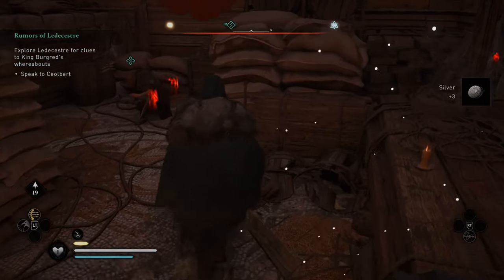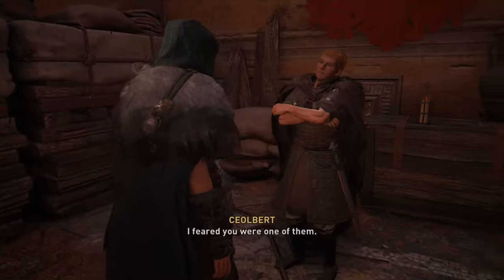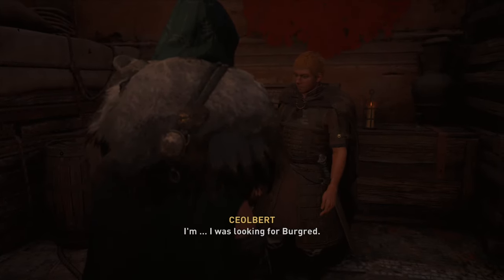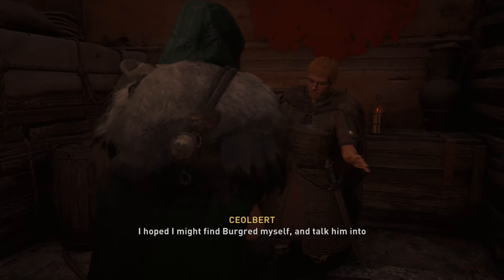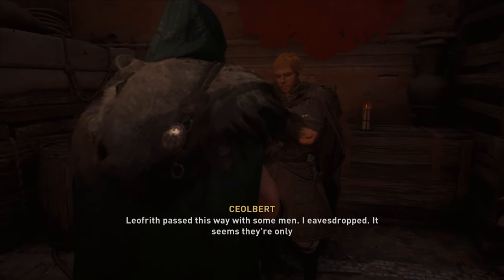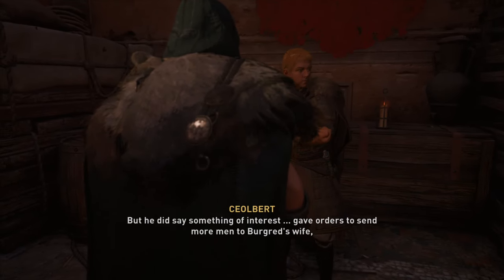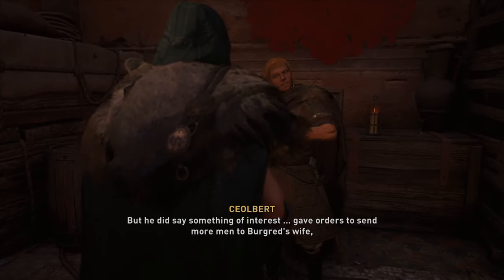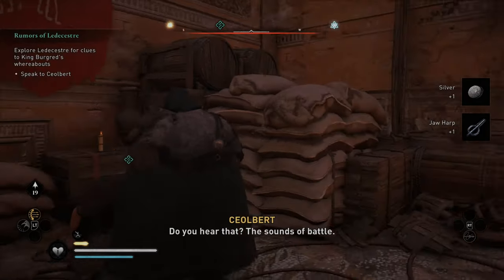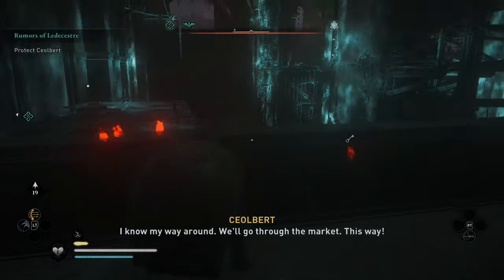Jailbird. Eivor. Have you lost your mind? I feared you were one of them. Keep quiet. What are you doing here? I was looking for Burgred. You are Eivor's scout. I hoped I might find Burgred myself and talk him into surrendering. But he's not in Leatherchester. How can you be sure? Leofrith passed this way with some men. I eavesdropped. It seems they're only stockpiling food here, but he did say something of interest. Gave orders to send more men to Burgred's wife, the Lady Arvel's with. She's in Templebro. She would know where Burgred's hiding. Do you hear that? The sounds of battle. Eivor, let's get you out of here now. Where are you going? I know my way around. We'll go through the market. This way.